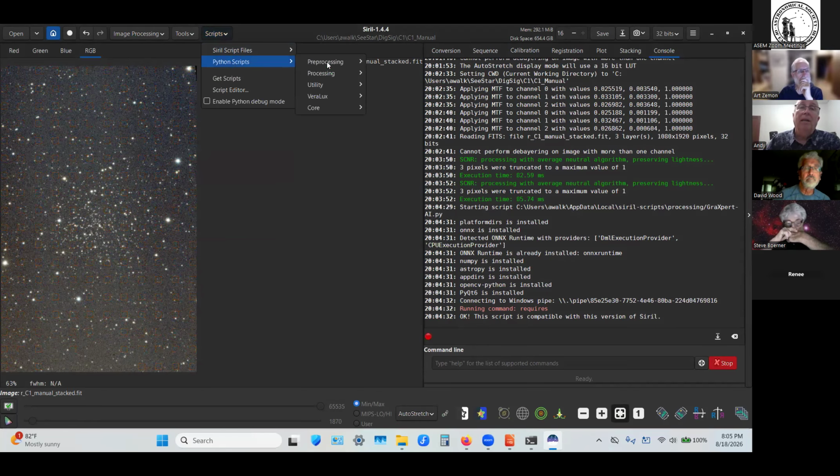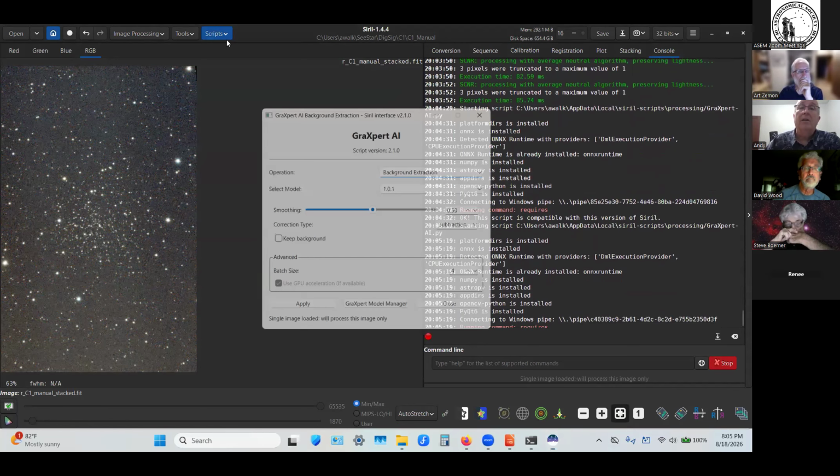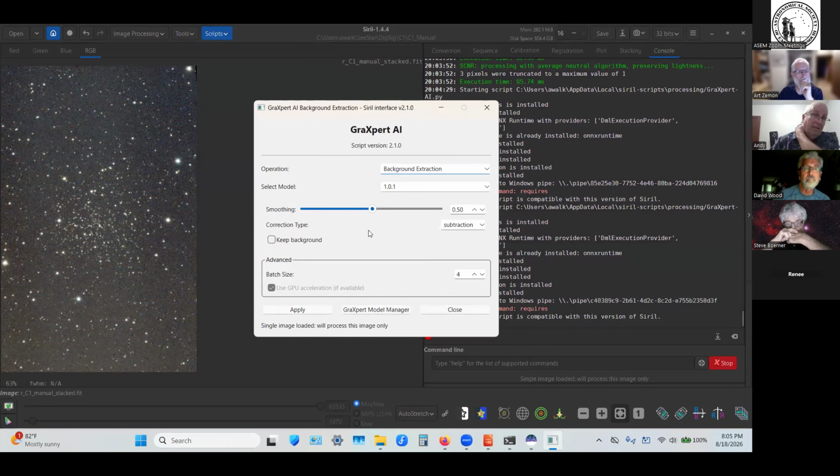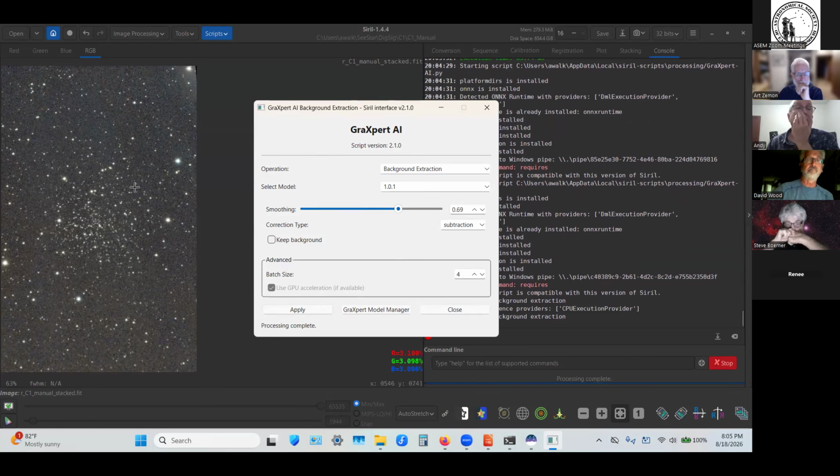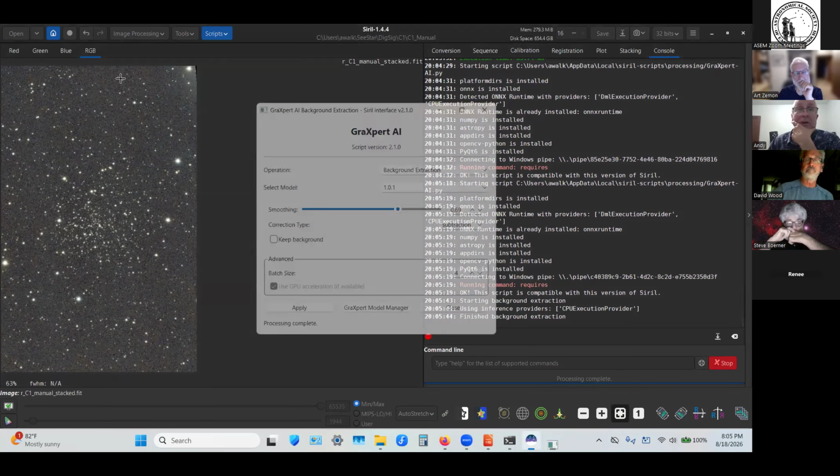There's a whole variety of methods to do that. Some are AI, some are not. GraXpert can do that method for you automatically. And which one works best is going to depend on the files you have. Some of them just never work right for me. GraXpert, for some reason, appears to work very well. So this slider is kind of like the strength of the background correction that it's going to make. You can just click apply, and it's going to run. See how it kind of cleaned up a little bit of stuff? So we got rid of all of that background.